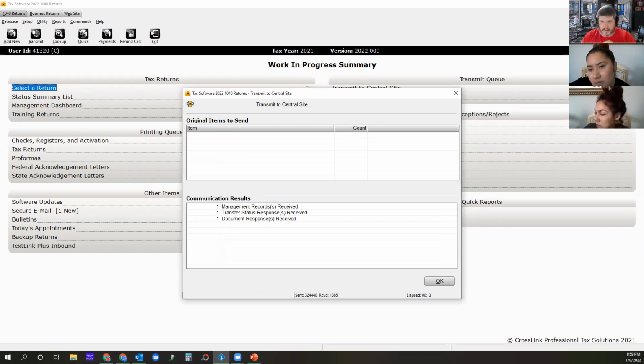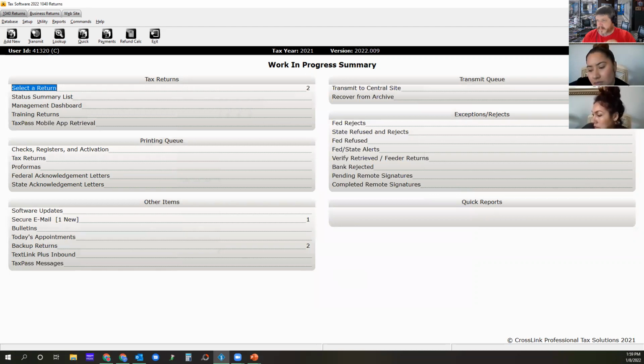Okay. I have one question. If we have our own client portal, I know there's a way that we can import Crosslink, but I'm trying to figure out, if we're doing that and then we use the app, does it all intertwine with each other? My clients can upload all of their documents into the client portal. So is this a substitution, or is it not hard for them to do both? Does that make sense?